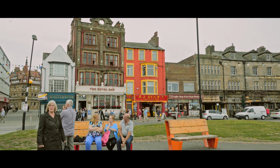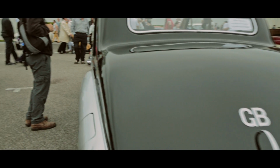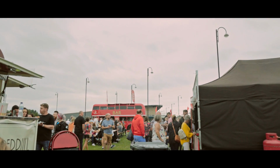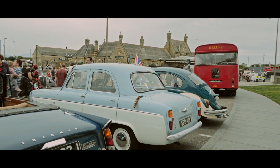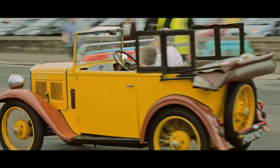And there you have it, the Morecambe Vintage by the Sea event. What a fantastic time myself and Claire had, and I would absolutely love to return to this place. The seaside was nice, the town itself was nice, and the event itself did not disappoint. There was more than enough on offer to keep our interest high, and the whole environment was just seemingly nice and pleasant. So if you guys want to go to a vintage event, this one definitely gets my recommendation.